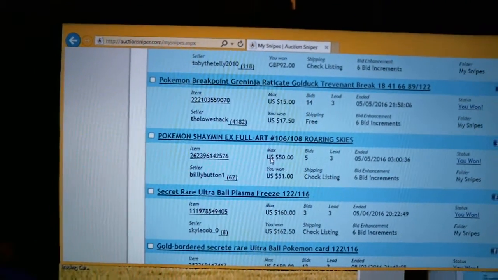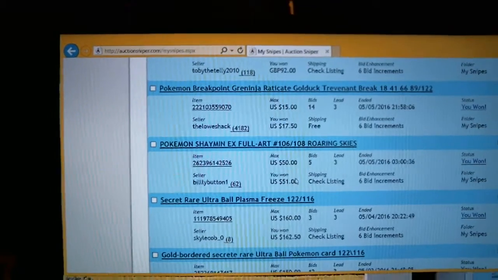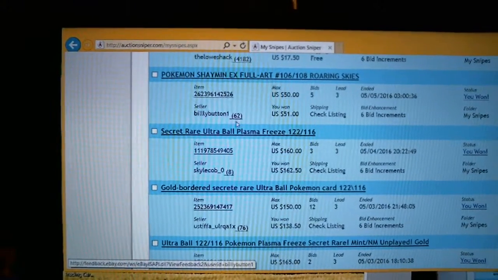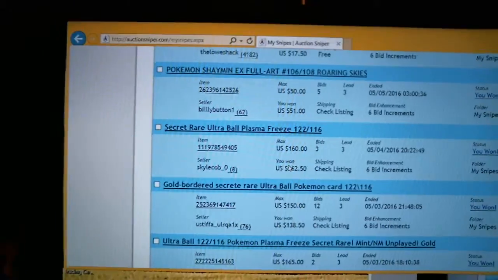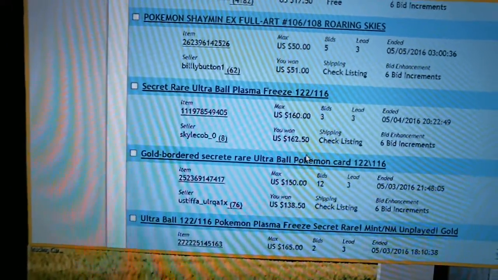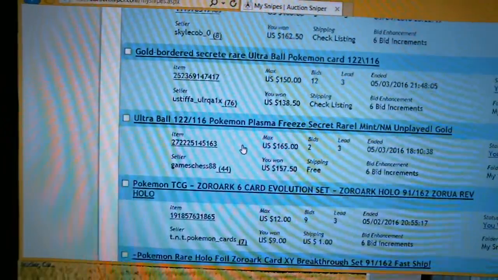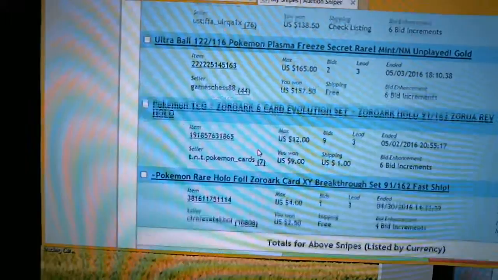Full Art Shaymin won at $51, but you can't find it online too much cheaper than that. Oh, there we go. Got Secret Rare Ultra Ball. Got this one. See, this is the early stages. This is where you guys can see where it starts out pretty low. This one was played, and it won for that. This one, near mint. You can see it's lower. You guys see a trend going.